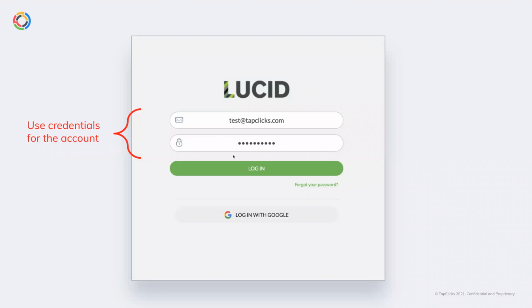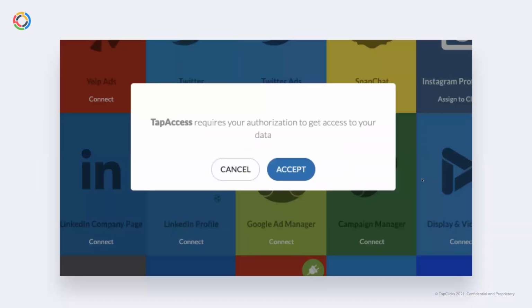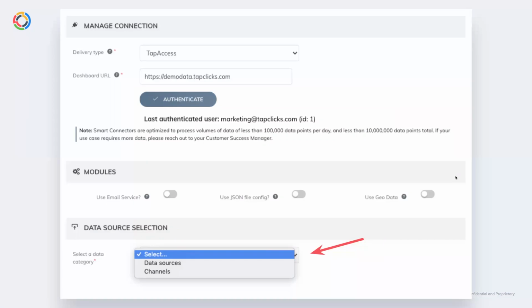Okay, so now what I'm doing is I've credentialed in, or I'm asking to credential into this other instance, right? And then it asks, are you sure you want to authorize this? So I'm going to hit accept. All right, so now what do I have? I've used TapAccess, and sorry, I had to change this, so we're not using that enterprise anymore. My bad. This is now the authenticated account that I'm using. We've selected TapAccess from the dropdown. I've done the authentication, and now it pulls up this information down here.